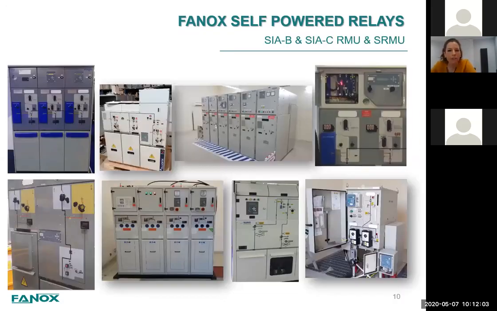Other important applications are focused on RMUs and smart RMUs. These switchgears for secondary distribution differ from each other mainly by the available communication. The relays for smart RMUs are provided with remote communication to connect with the SCADA system. In this case, using a Fanox self-powered relay equips the installation with an intelligent solution, providing communication, selectivity, or data recording that we cannot have if we protect the installations with fuses. Then I will show you both relays to show you the differences in size, in protections, and everything.